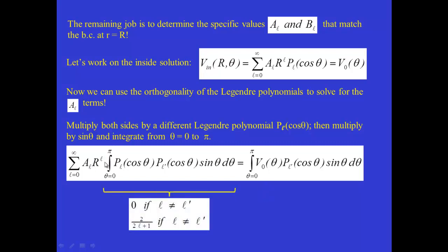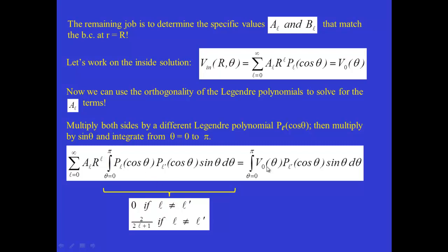Now, orthogonality of the Legendre polynomials means this. Unless L equals L prime, these integrals will be 0. Always. So of all the terms in this summation, an infinite number of terms, the only one that survives is where L prime is equal to L. And for that term, you can show very easily that this integral gives the quantity 2 divided by 2L plus 1. All right, and here's another mistake, I'm sorry. This should say 2 over 2L plus 1 if L equals L prime.